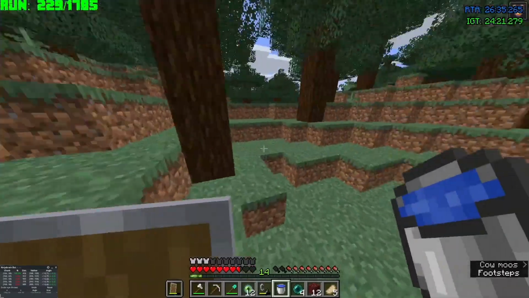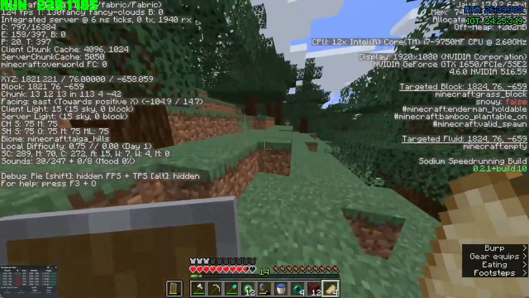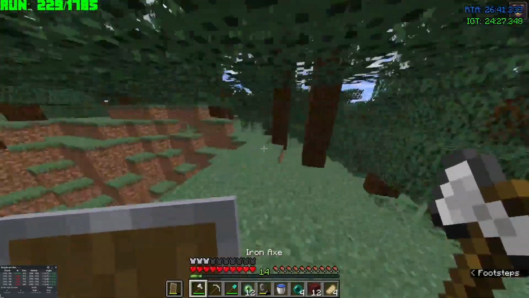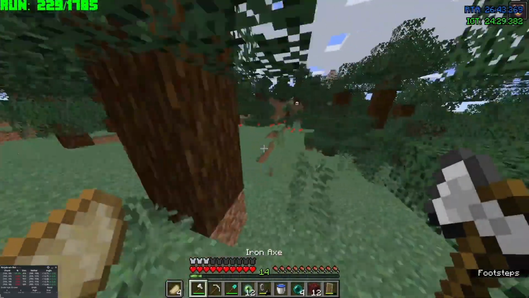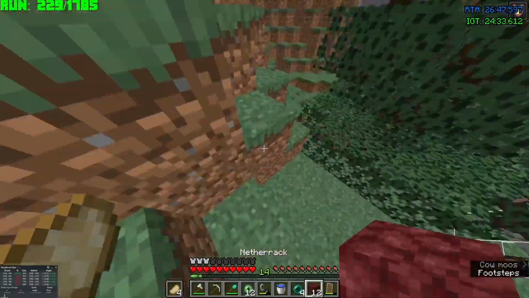So if you don't know what perfect travel is: if you look at an eye very closely, it'll give you a very exact angle at where the stronghold is. And we have calculators allowed in speedrunning, for whatever reason, that tell you where the stronghold is, based on the angle.